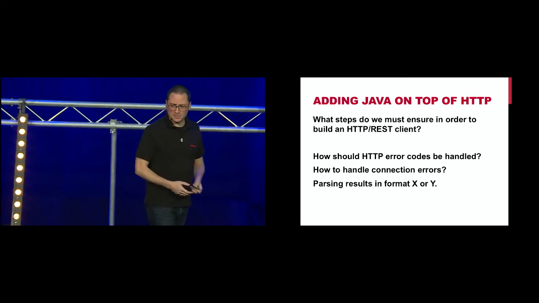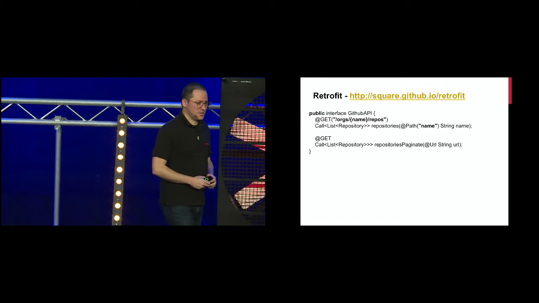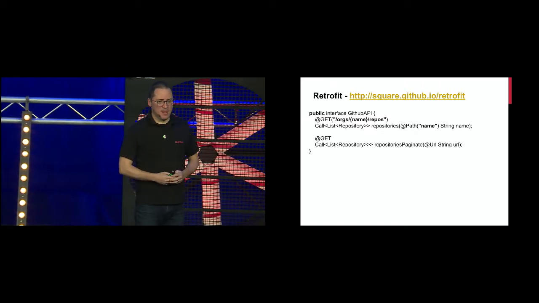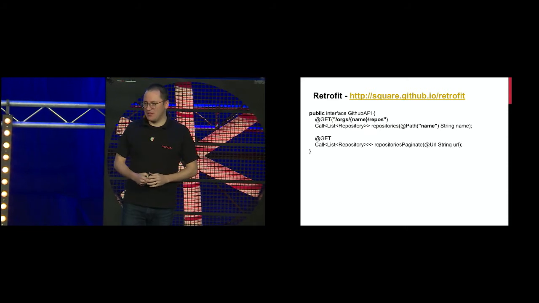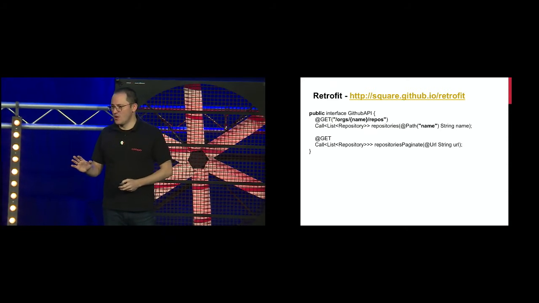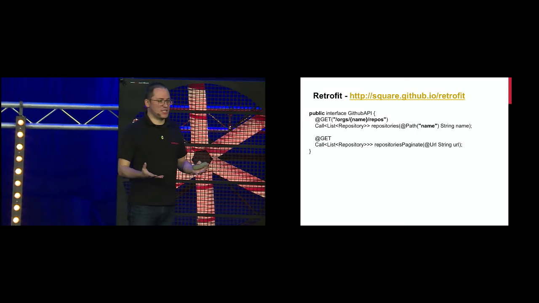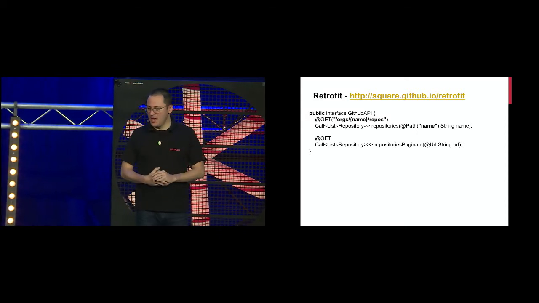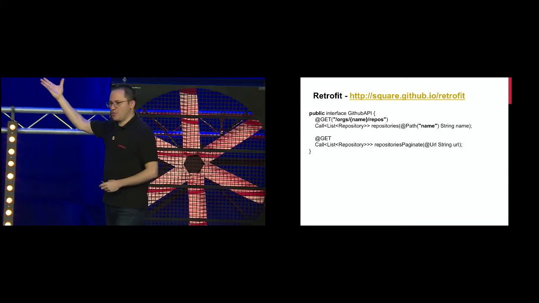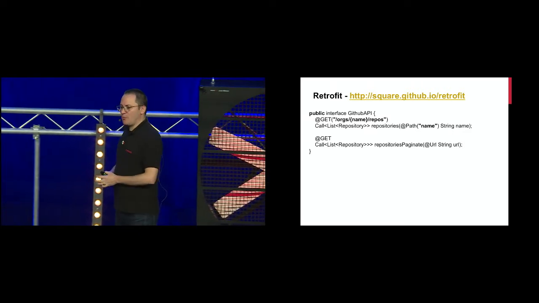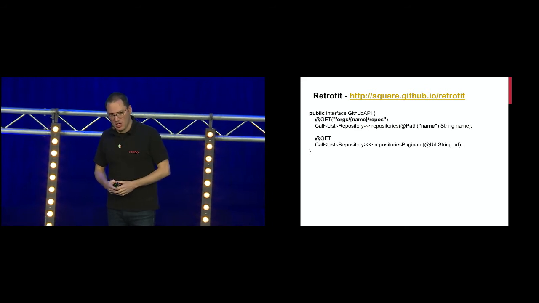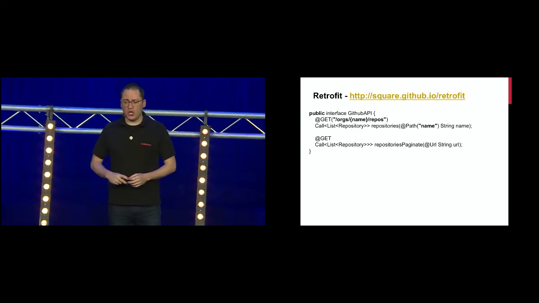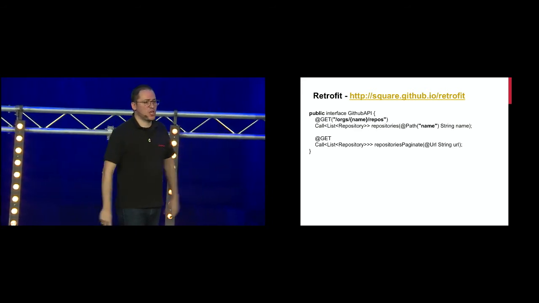Well, there is. It's called Retrofit. Retrofit gives you the following. You, as a Java developer, define just an interface with the contract of the things that you expect. For example, given a method name, repositories, which can be anything, with a parameter with that annotation, a name, this is the name of the organization that we expect, we get as a result a list of repository objects.